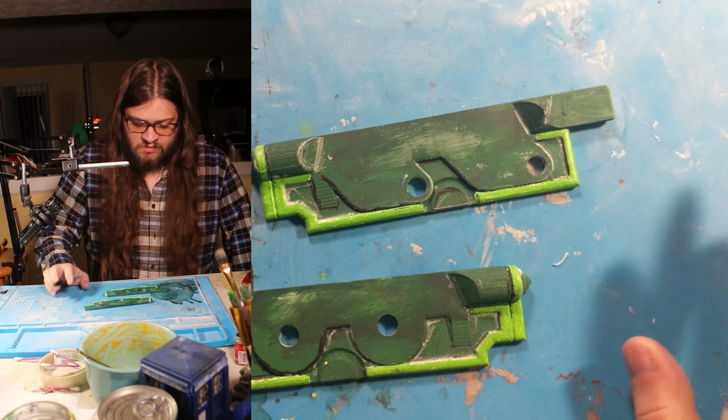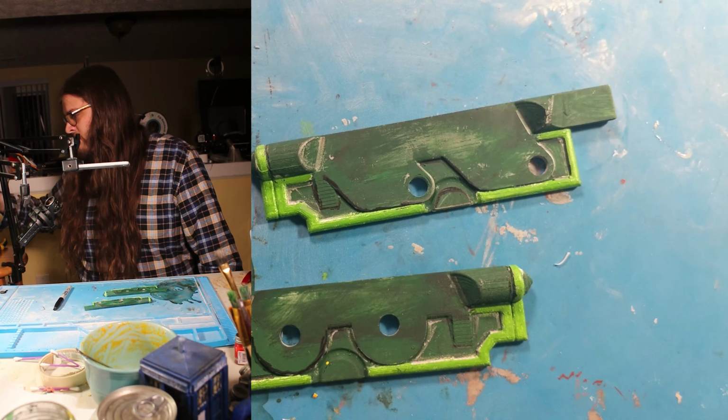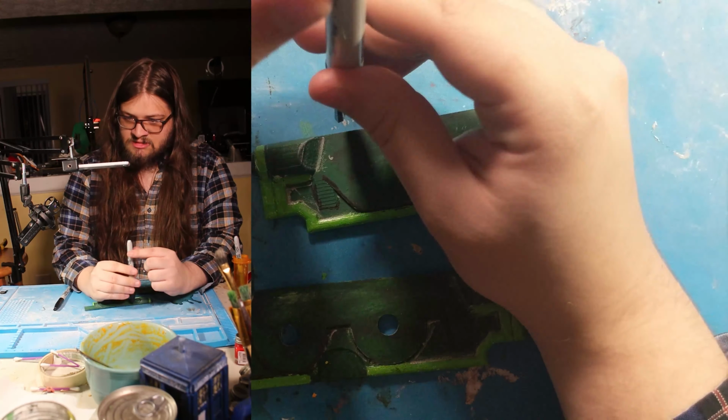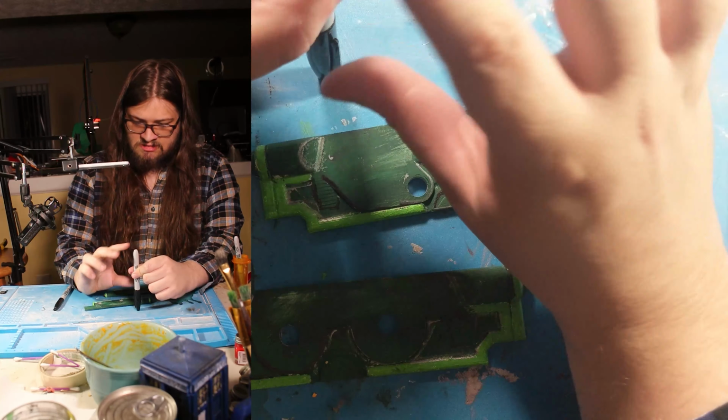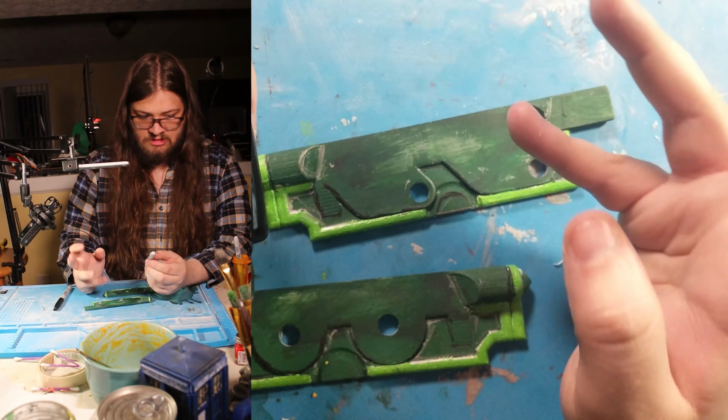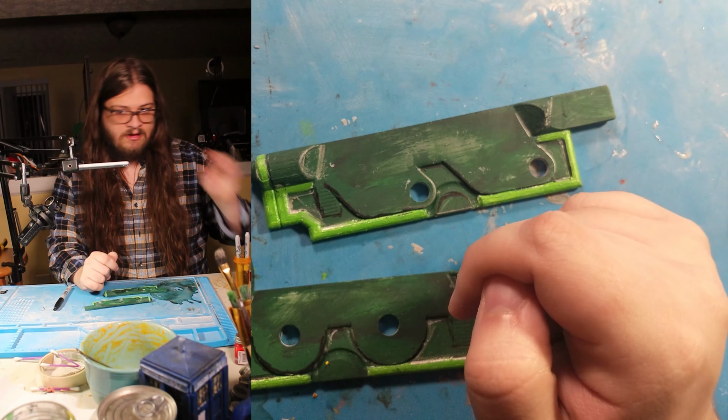Sometimes these Sharpies dry out rather quickly. The way to bring life back into them is just to keep them upside down for a couple minutes and the ink in the reservoir drains back into the tip. You get a much darker color that way.